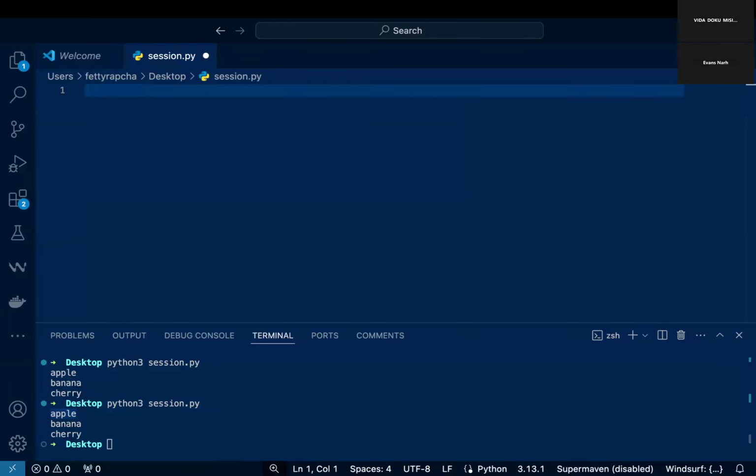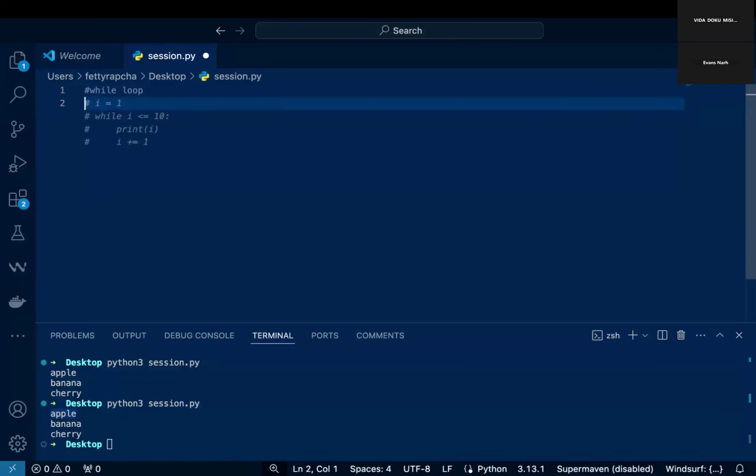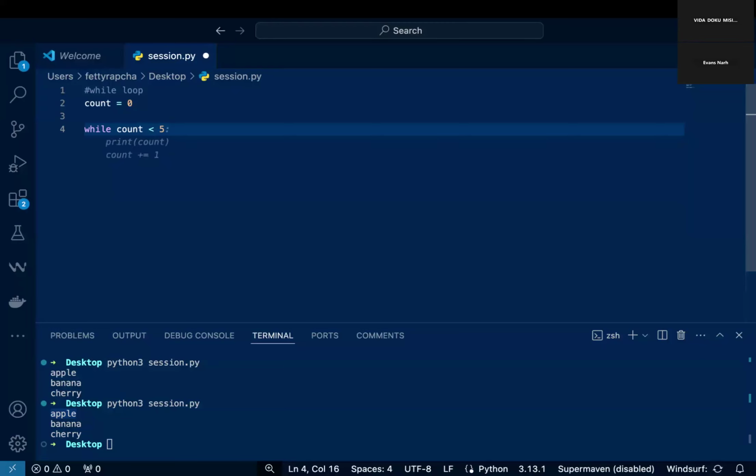So here we can have something like count is equal to 0, and we say that whilst count is less than 5, you should print out the count.